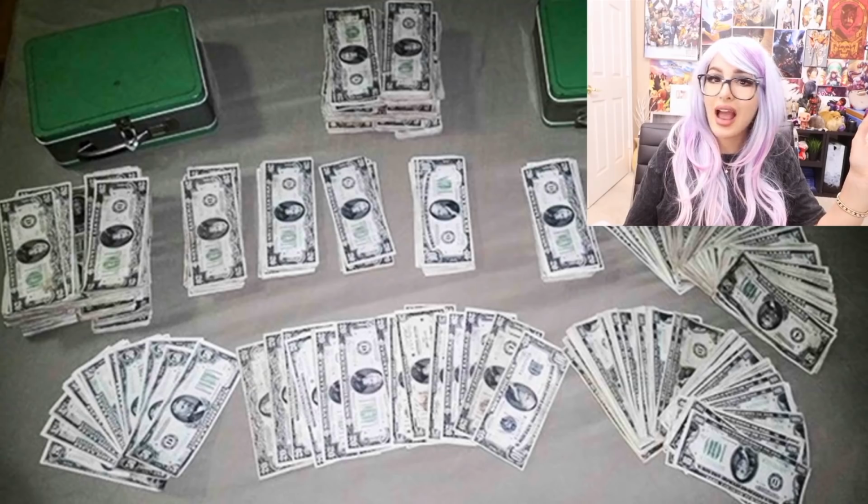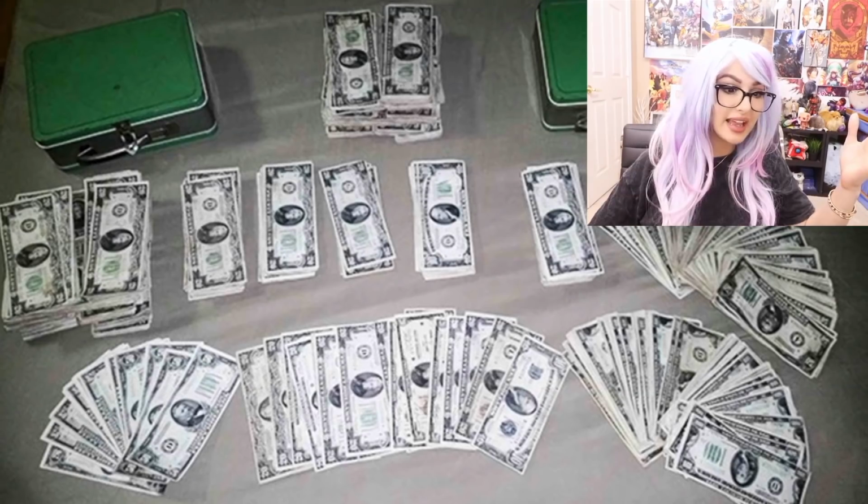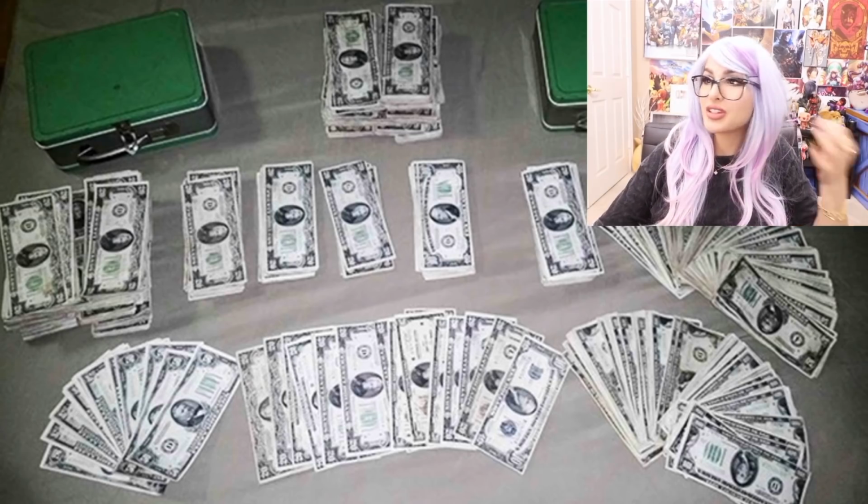Whoever lived there before didn't even get to use it. Like, what happened to these people? Did they die before they got to spend their money? Or did they have a safety stash of cash that they just casually forgot about? Yeah, like, oh yeah, I had $45,000 hiding in my house. Oh, I forgot about that. Like, I don't get it. Is it that they forget? Or did something happen to them? Did they die? I need answers.